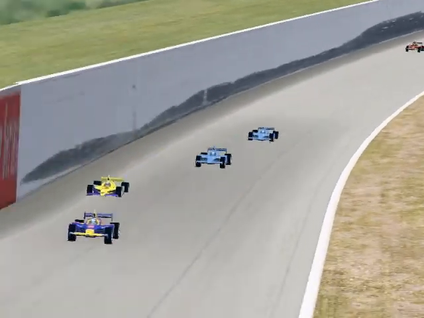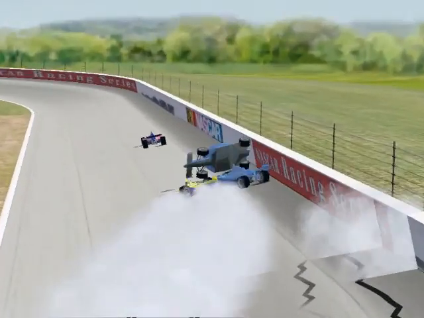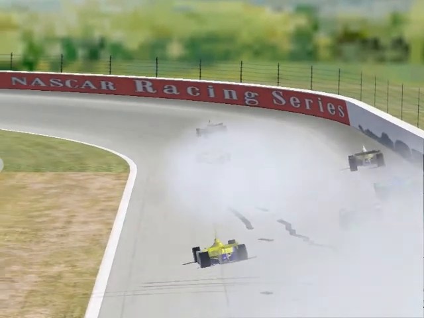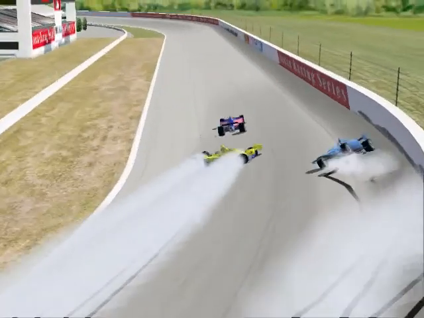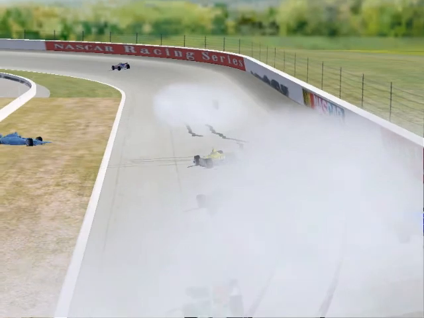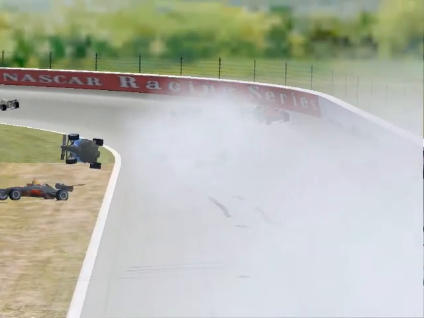Coming down into the evil turn 3, RPM, way too much speed. Big accident here. RPM was on the gas trying to pass IGGR SM Freeze, but carried way too much speed. Look at that again. He gets right into the back of Randy R3. Spins out the second place driver. Car's upside down. It's a melee. Turn 3. Oh, we got a big accident down. Let's find out what that's all about.